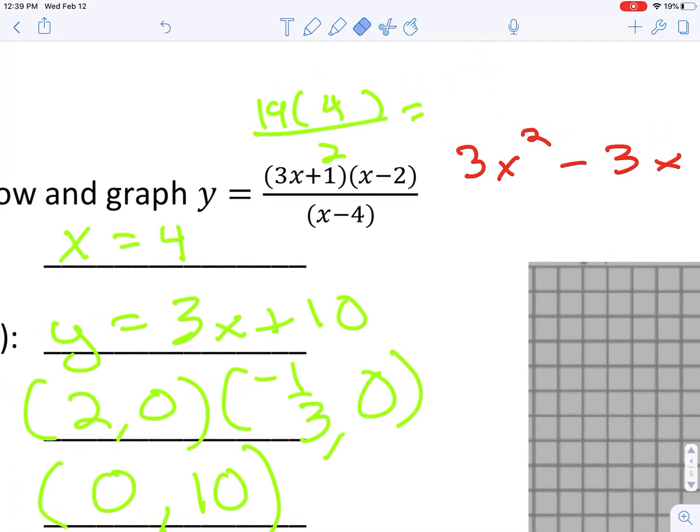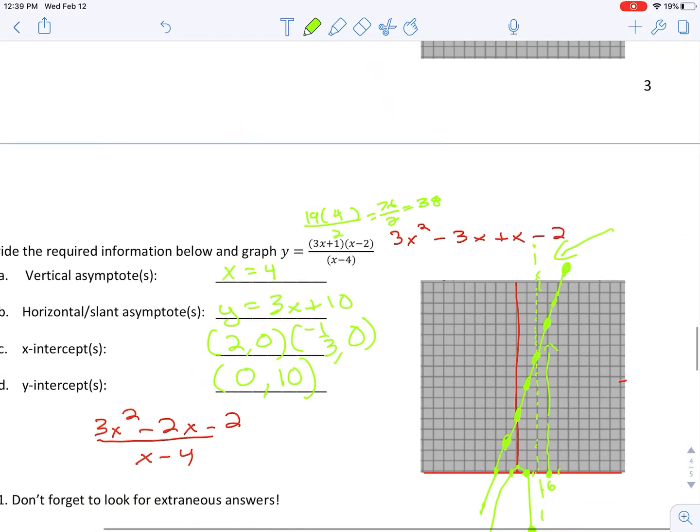So again, let me just write that out. That is going to be 76 divided by 2, which is 38. So this tells me that when I plug in 6, this is going to go all the way up, somewhere up here, to the point (6, 38). So this is going to come way up here, and just giving me a general idea of what this looks like is really going to be good enough.